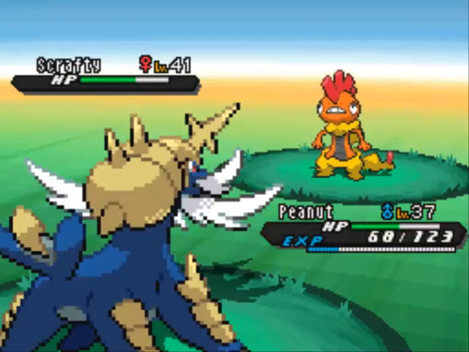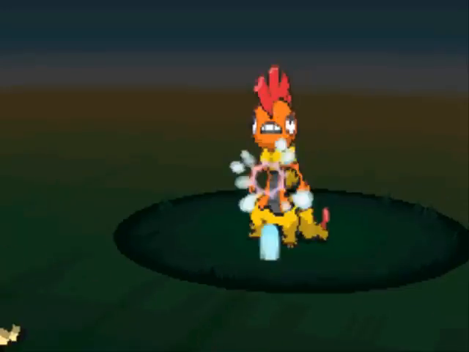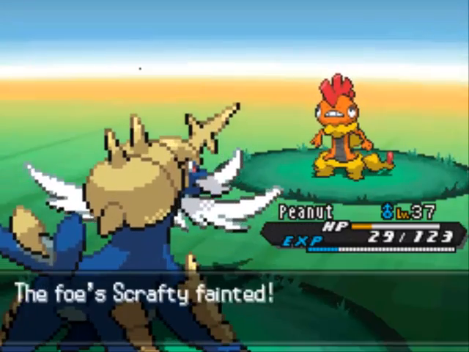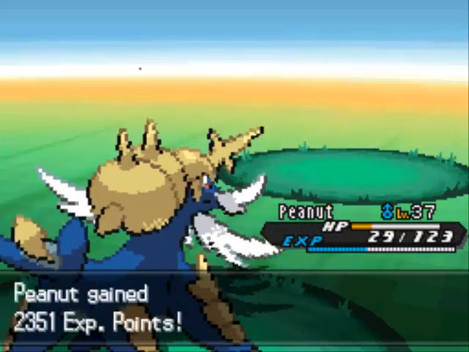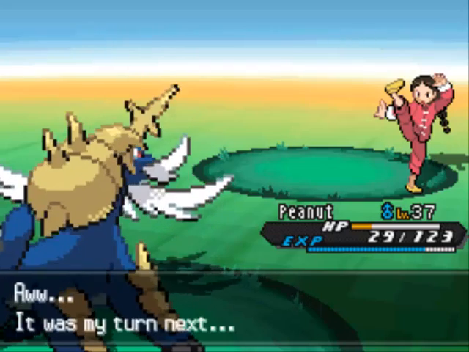But this time he's gonna use High Jump Kick, and assuming that doesn't knock me out, perfect, this Revenge should do a bunch of damage. So yeah, this time it'll do double the power and be enough to knock him out. So there we go, Scrafty goes down. Scrafty's actually a tough Pokemon to put damage on. It has a lot of good defense and special defense.